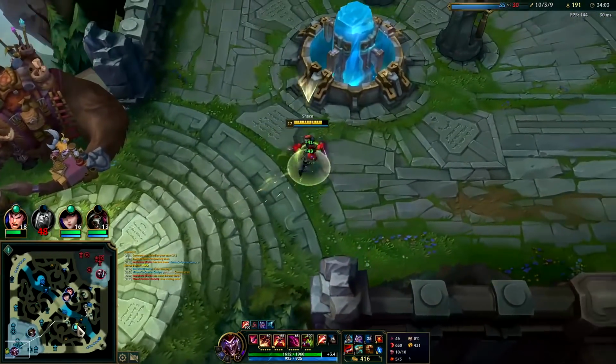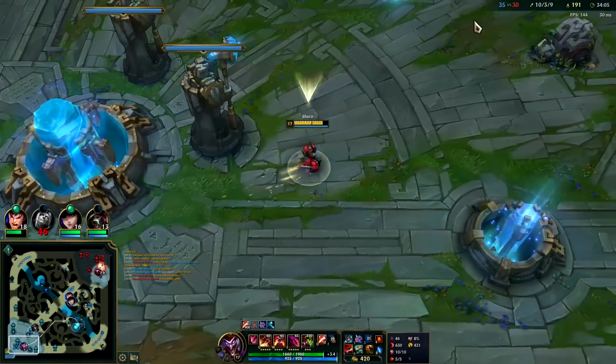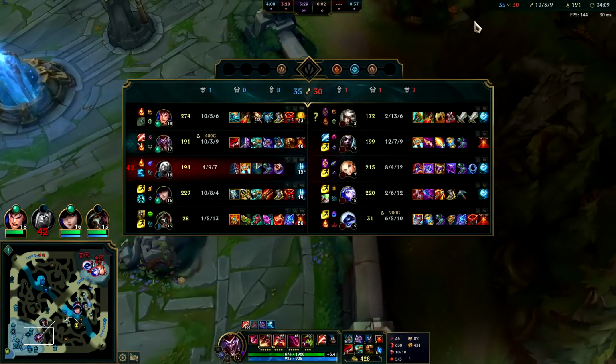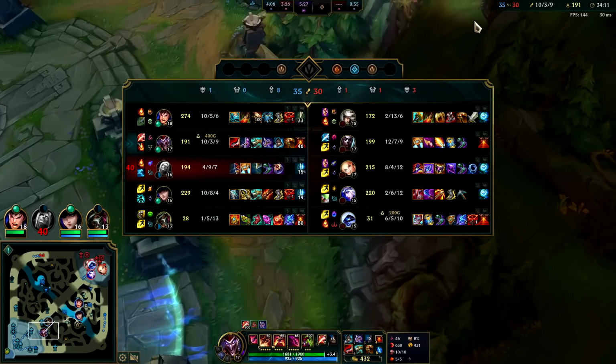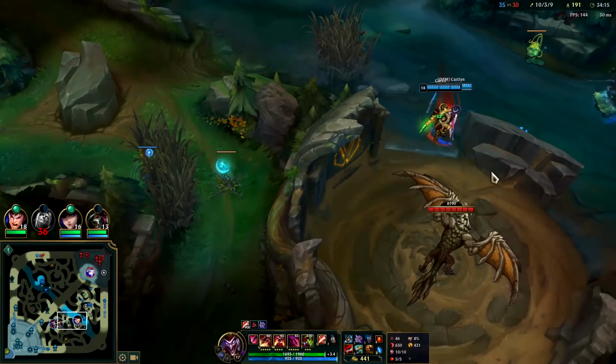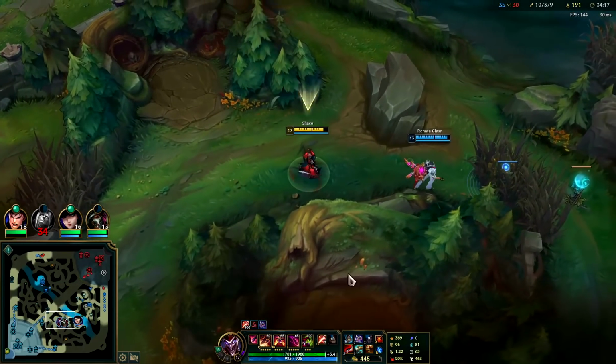We need to stop them from getting Dragon. Gotta rush that down. And then the game is still winnable. Giga winnable. We're moving at 463 out of combat movement speed. That's decent.